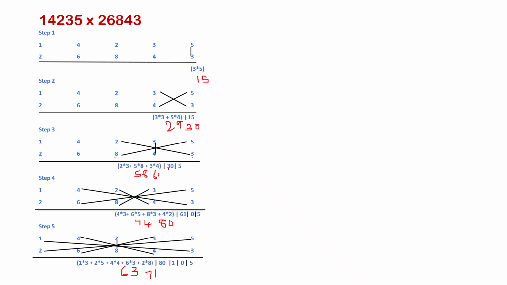Now what do I have to do? I have to reduce the steps. We started with a single digit number. Now we have come to all the 5 digits. Again, what do I have to do? I have to go back to the first digit. From the last digit to the first single digit multiplication, the process should go on step by step. Now I'm going to reduce it.